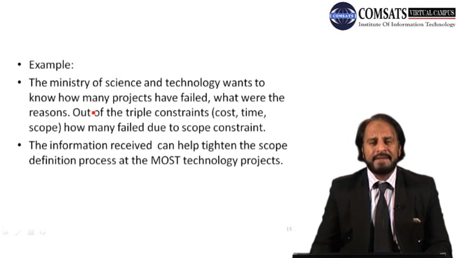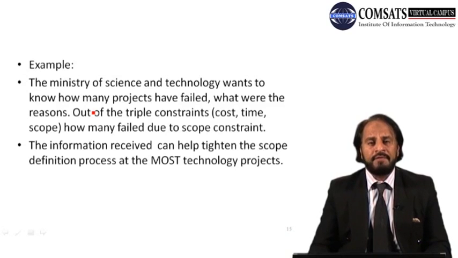So by basically getting simple descriptive information on how many projects were issued, were authorized, how many succeeded, how many failed, and among the failures, how many failed due to the time constraint, how many failed due to the cost constraint, how many failed due to the scope constraint, they could focus down on how many failed because of the scope, and then they could revise their research proposal format, in which they could emphasize defining the scope in a more detailed manner, so that they could avoid failures due to the scope definition and so forth.